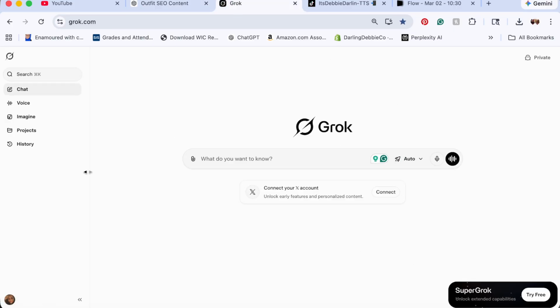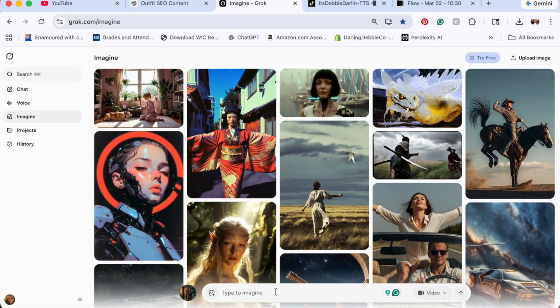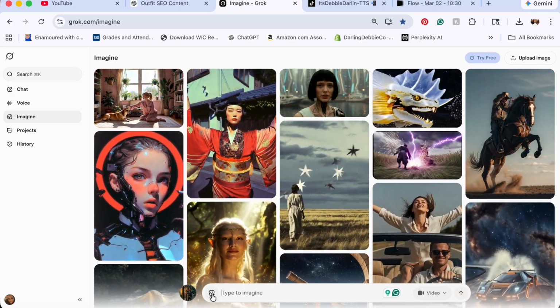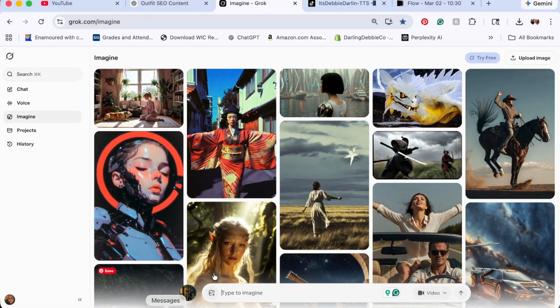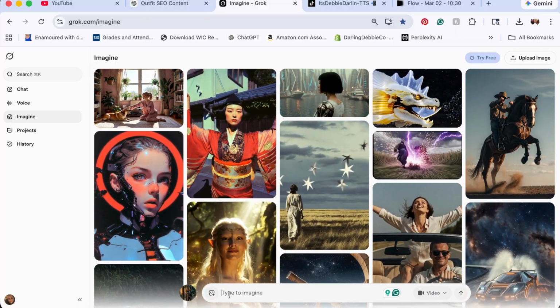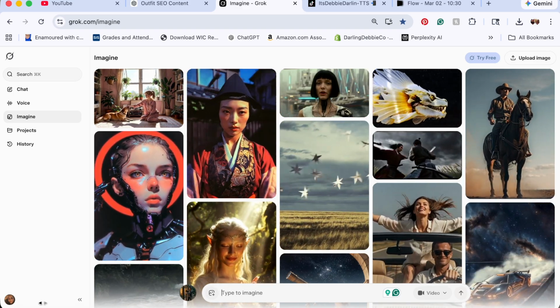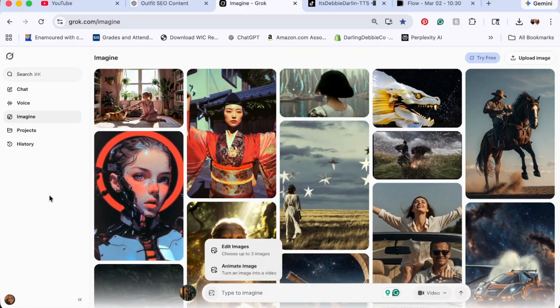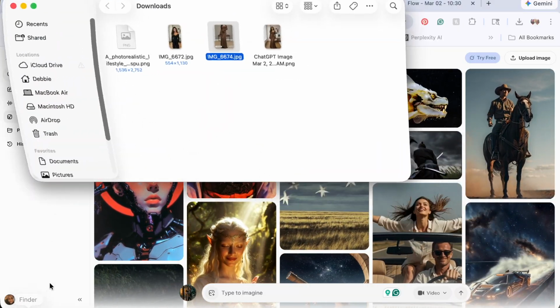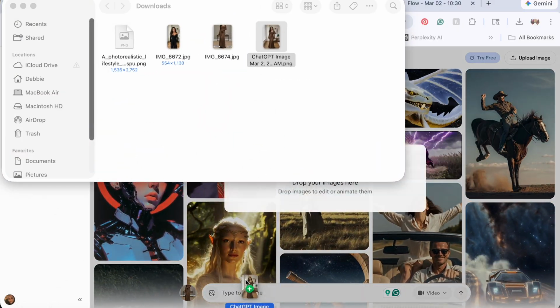So what you're going to do is go over to Grok and click on Imagine. Right here where the little icon for the photo is, you're going to drag your image in there, or open this up and look for it this way. But all you have to do is drag it. That's the easiest way. You take your image, you drag it in.